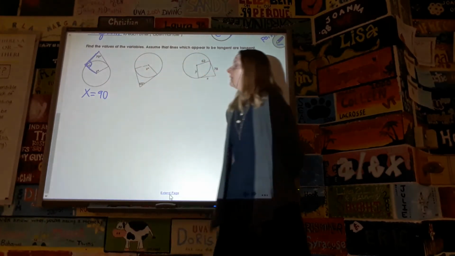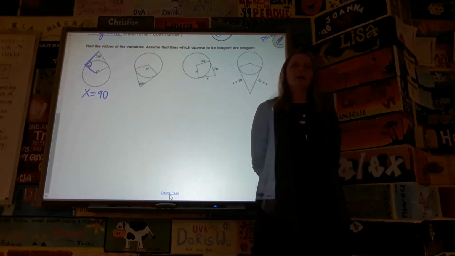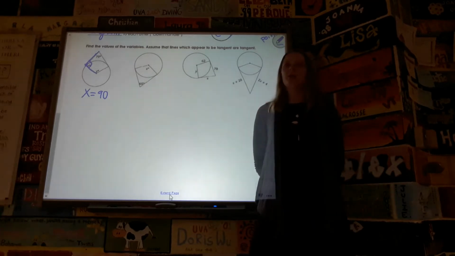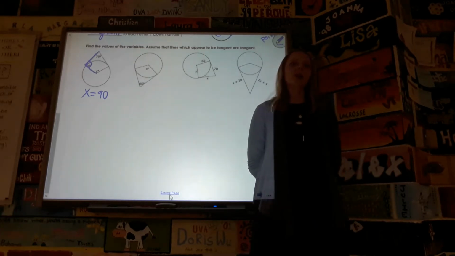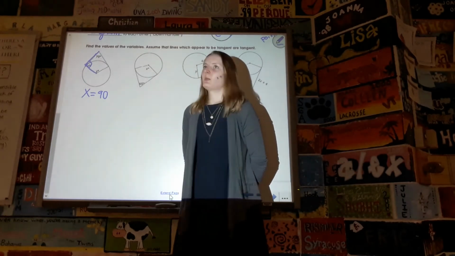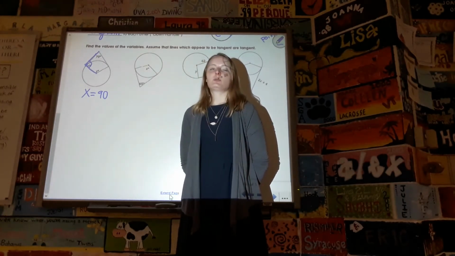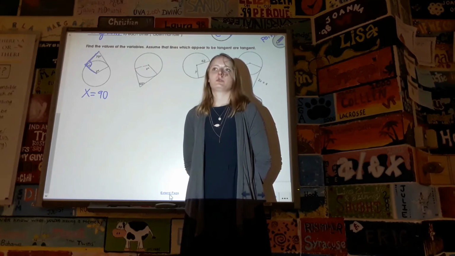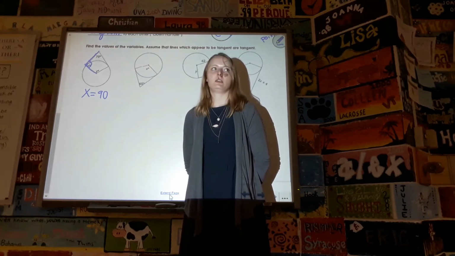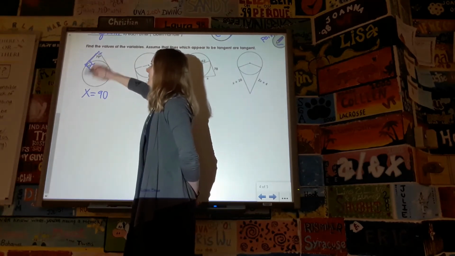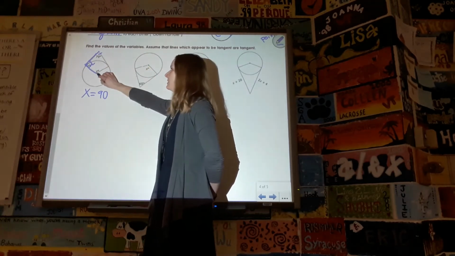Now, the only other thing I'm looking for is y, which is a central angle. I'm going to try to find y. Now, the only information that we know about central angles right now is that it's equal to the arc, but I don't know what the arc is. Okay? So I'm going to do something a little bit different. You guys remember last unit with 4-sided figures? What do all the angles inside of a 4-sided figure add up to? 360.